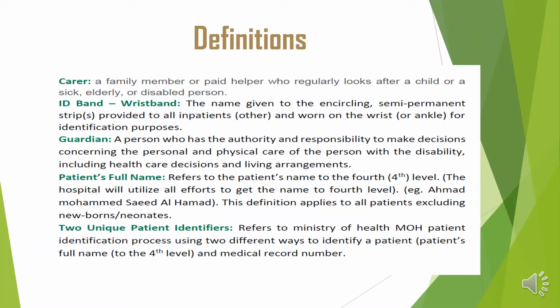The patient's full name refers to the patient name up to the fourth name level. Sometimes in some policies it's up to the third name, but we prefer the fourth name because names resemble each other. We have a lot of patients whose first, second, and sometimes third names are exactly the same, so it's better to make it fourth level. The hospital will utilize all effort to get the name to the fourth level. Example: Ahmad Muhammad Saeed Al-Hamad, because we will find a lot of Ahmad Muhammad or Ahmad Muhammad Saeed, so Al-Hamad, the fourth name, could identify the patient.